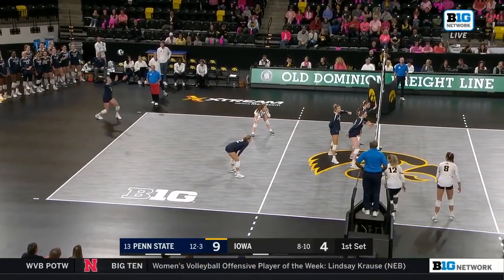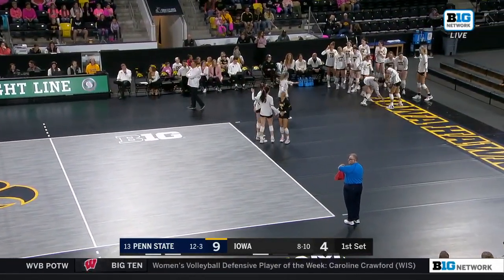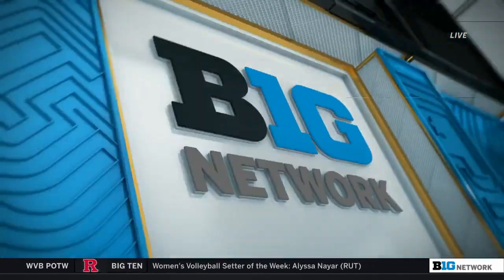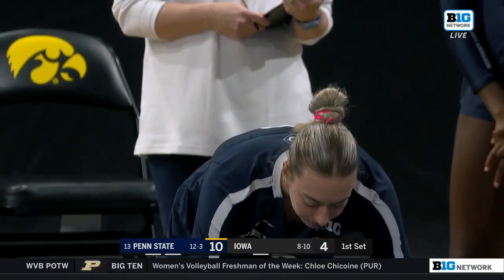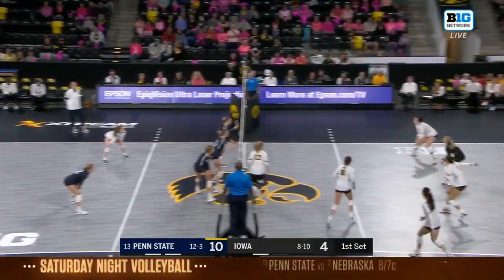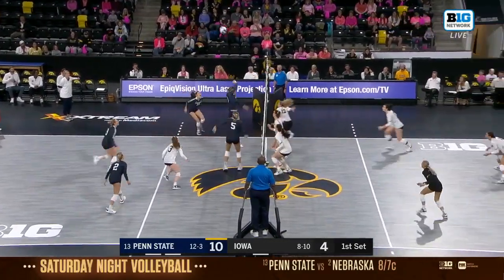Merzik heads back to the service line. Dennis can't get a handle of it — we've seen a lot of teams target Dennis on serve receive. When you have Jess Merzik behind the line, she's a great server. Penn State is focused on serving tougher; Iowa's a great serving team but they do struggle on serve receive at times. Sydney Dennis lets the ball catch her a little too far behind her — too late for a good pass. Hawkeyes are allowing the second-most service aces per set in Big Ten play.